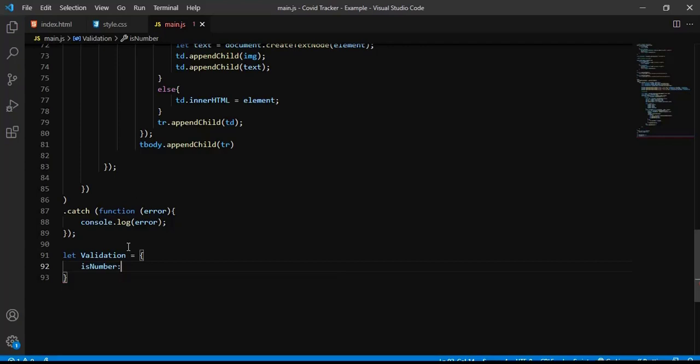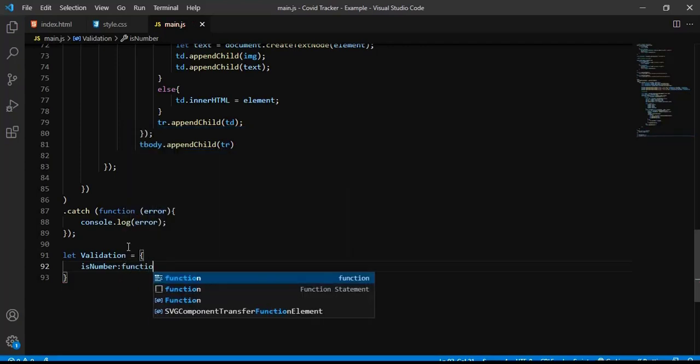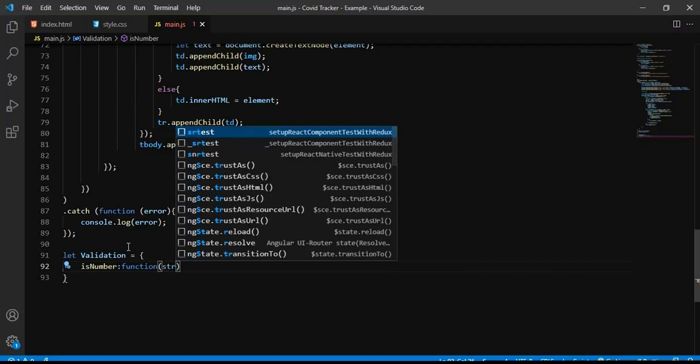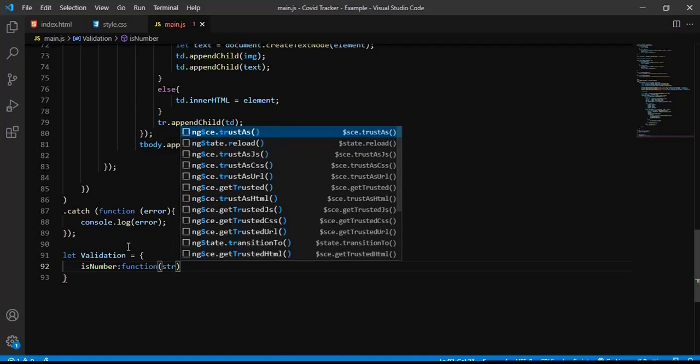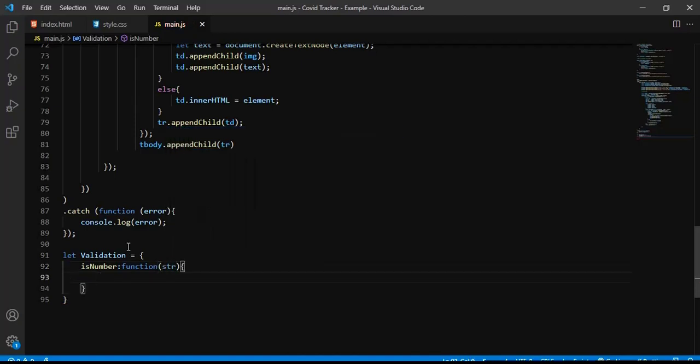This is an anonymous function, so I'm going to use the function. This function, I'm going to pass a parameter as a string, str, in this case. Inside, I'm just going to create a variable. I'm going to check the pattern, so I'm going to create a variable called pat. Then equals, since it's a regular expression, you have to use two forward slashes. Within the two forward slashes, I'm going to check the condition.